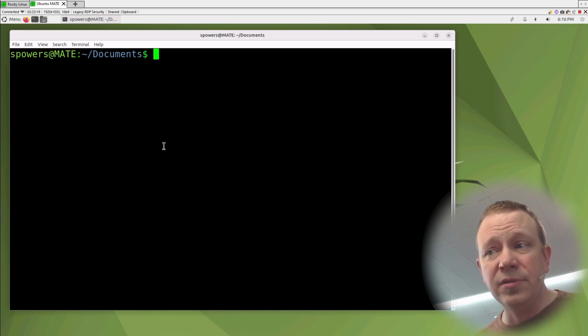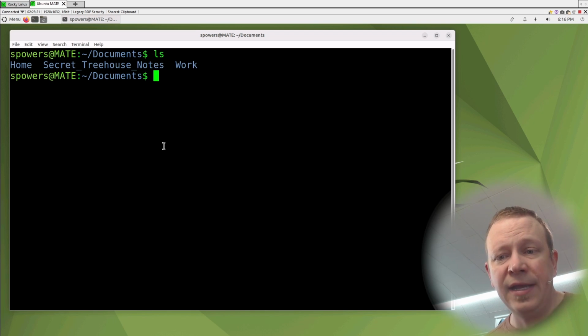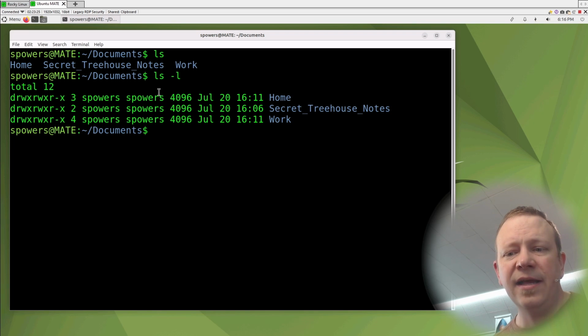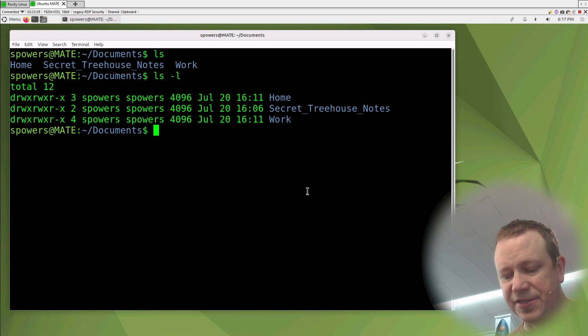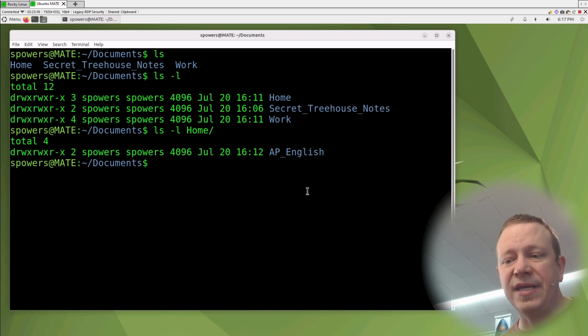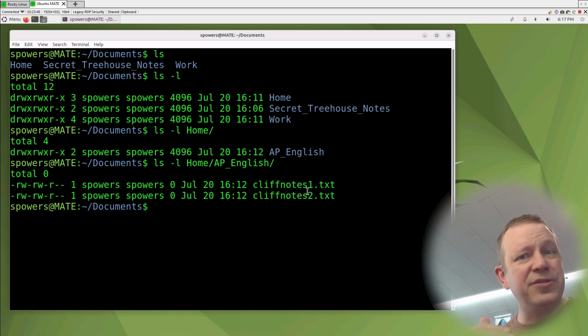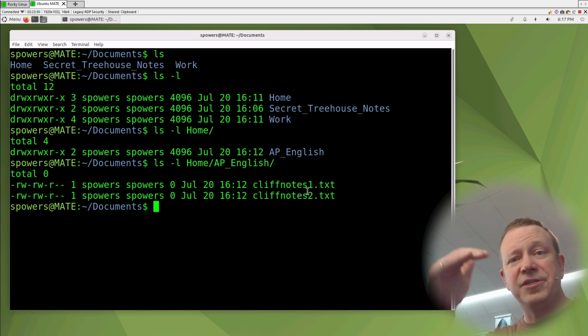Now, there's a couple cool little things here. I'm in the documents folder, and I'm going to type ls, and you'll see these are directories. In fact, let me say ls minus l. These are directories, and inside of these directories are some files. So I can say ls minus l to show a listing inside the home folder, and we'll see, oh, there's another folder inside there. And if I look inside that folder, there are a couple files in there, okay? Directories or folders exist, files or folders can exist inside of there, and it just makes this hierarchy.